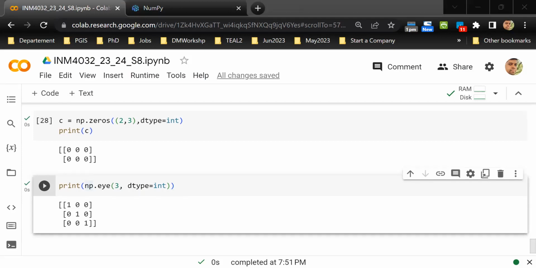Now you can see, using linspace, we discussed how the matrix populates like this. Okay, next one.